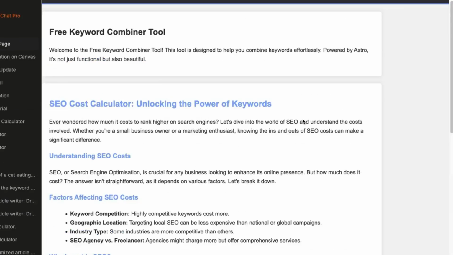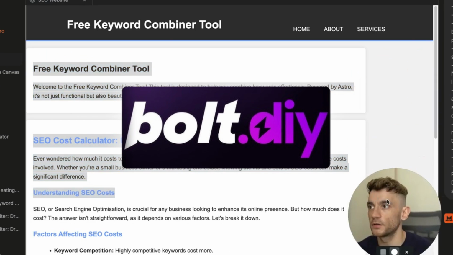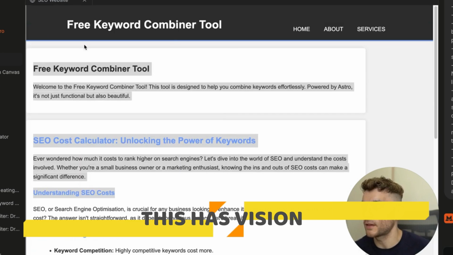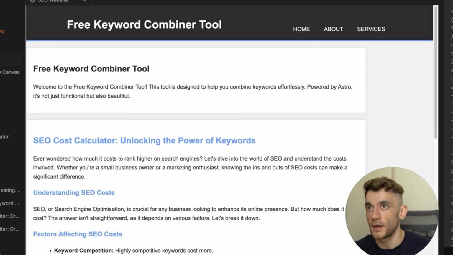And there we have the website ready to go. Honestly, it doesn't look as beautiful as something like bolt.new, but I'm sure you can go back and forth with it. You can tweak it. I also think that this has vision, which I'll show you in a second, but basically you can use that to clone websites, and it has built out a website. I'm not that impressed with it. I'm not going to BS you and tell you that's great when it's not.